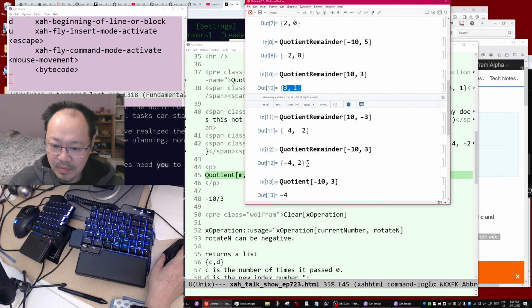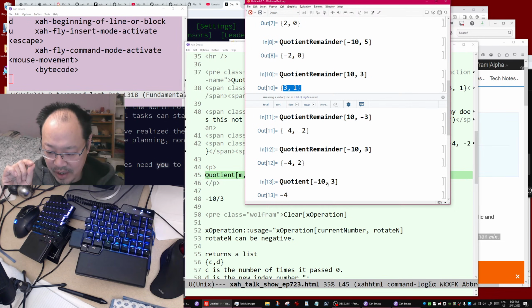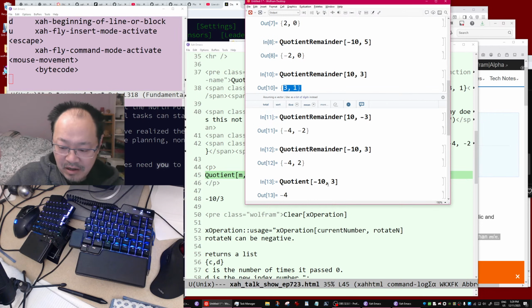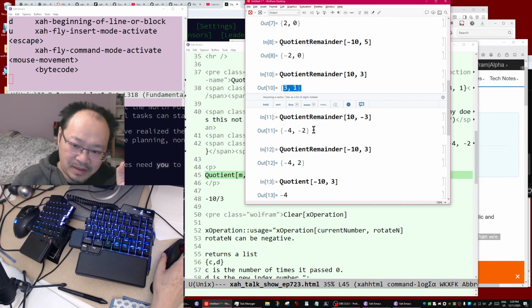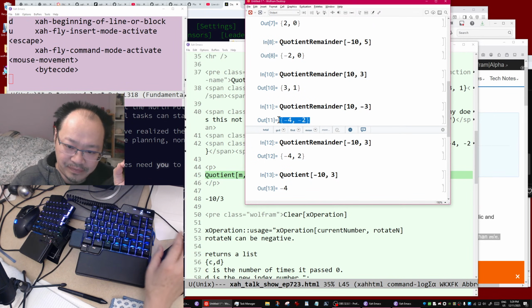You don't want to be larger than -3.33. So the larger number is -3, the smaller number is -4. That is why it returns -4.